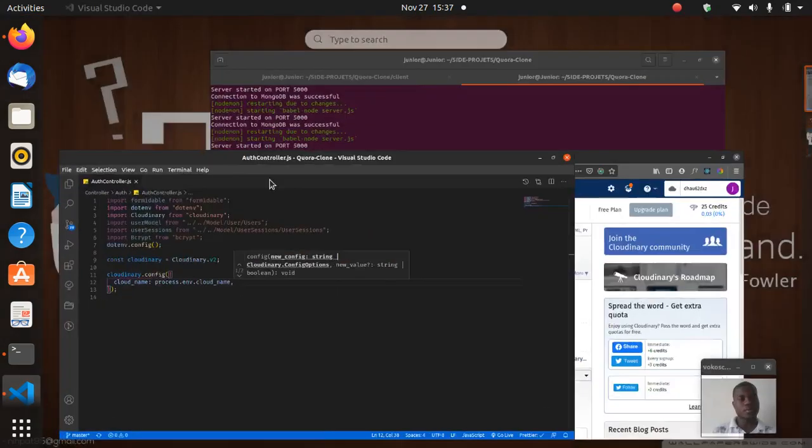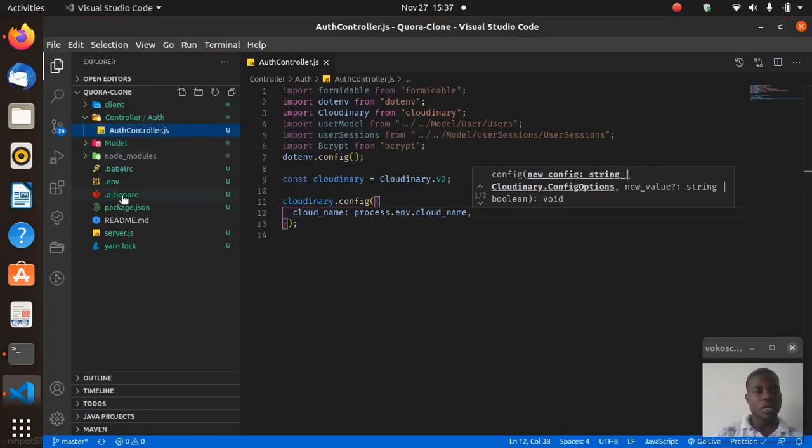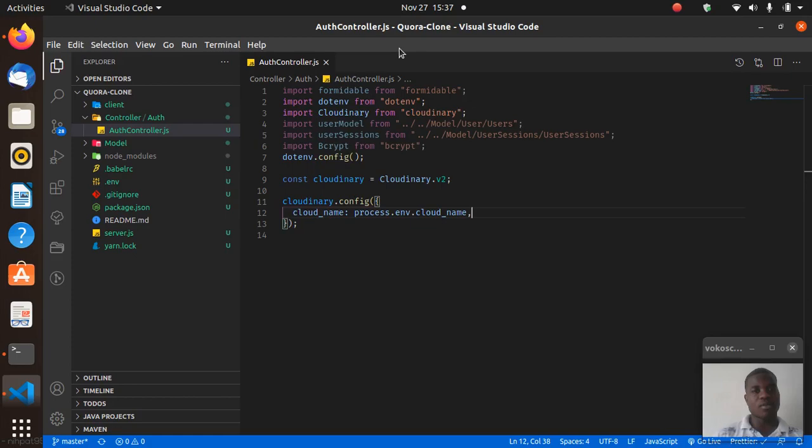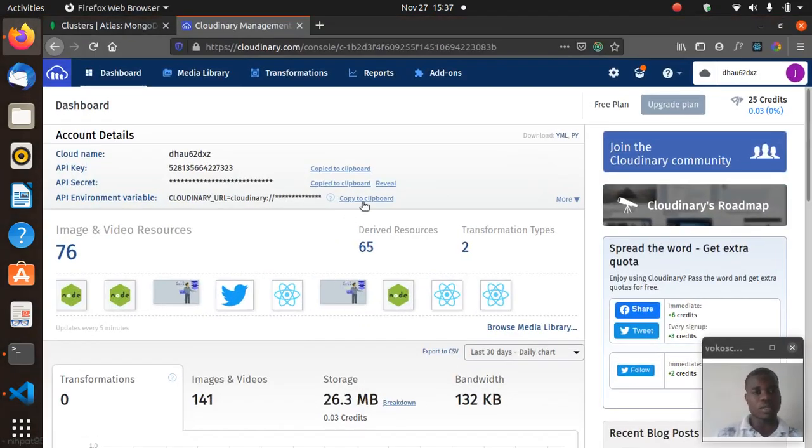Remember this is how we have everything named: cloud name, API key, API secret. So make sure that you also have them named like that.